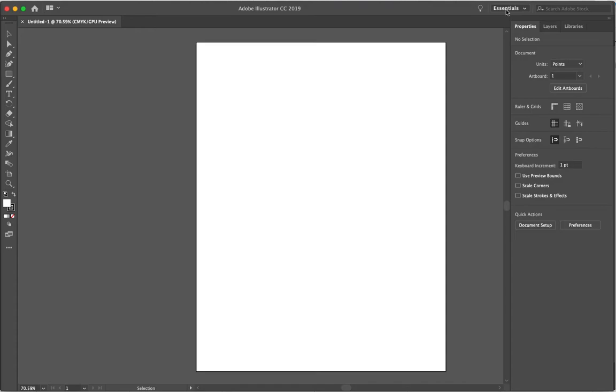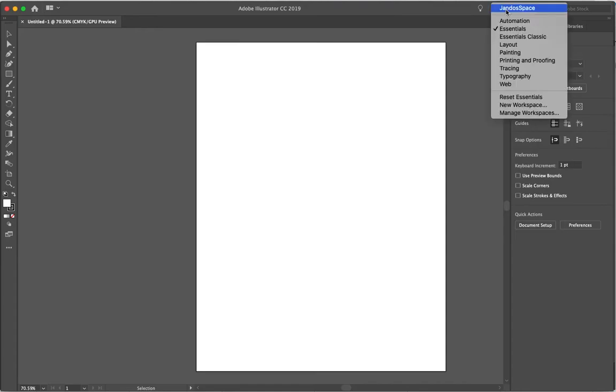And of course, in this class, unlike the other version, we are going to be focusing on those tools that are most useful to a graphic designer. Now, the Essentials Workspace, and all of these programs have multiple workspaces, is just one workspace. And in fact, you can see here I have a Jando space. I've created a custom space for me that has some tools that are not in any of these basic workspaces.